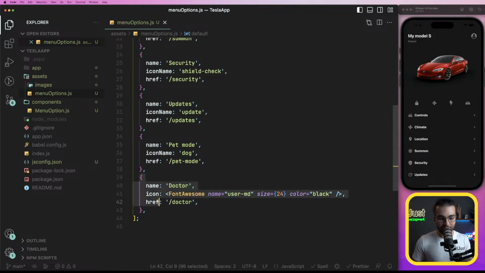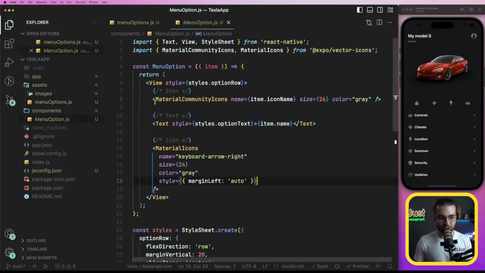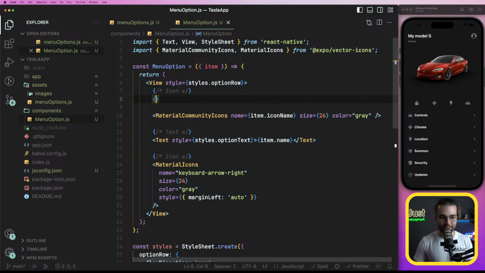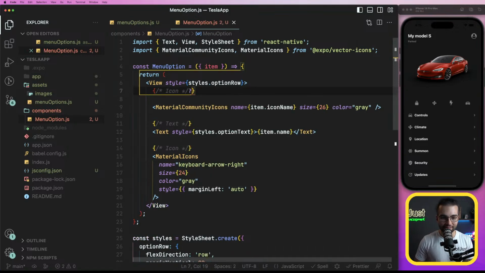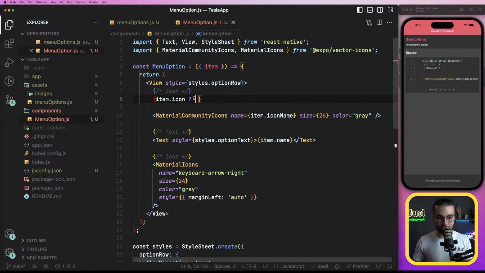Now our data contains not the name of the icon, but the icon itself, the way we want to render it. So in the components menu option, I can conditionally check if this item contains an icon. I'm going to use the question mark operator to provide what should happen if it's true and what should happen if it's false.